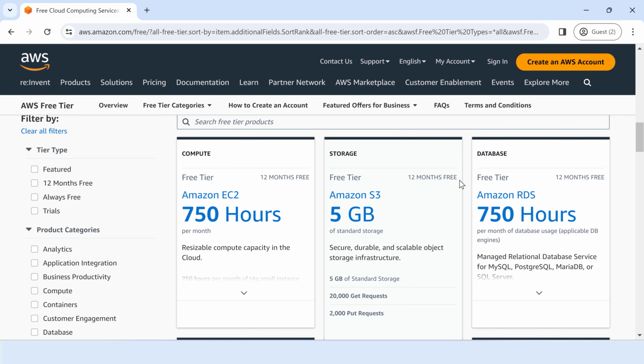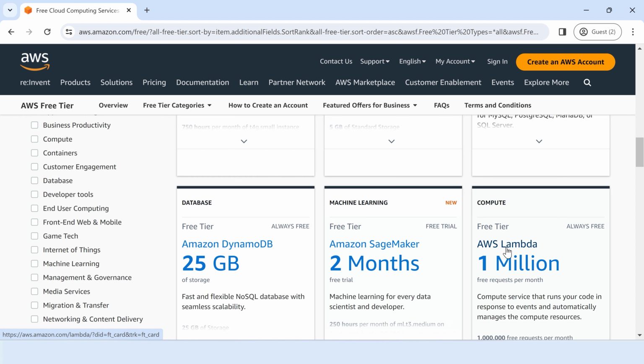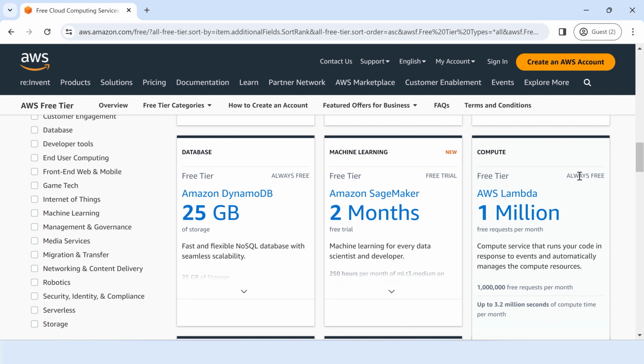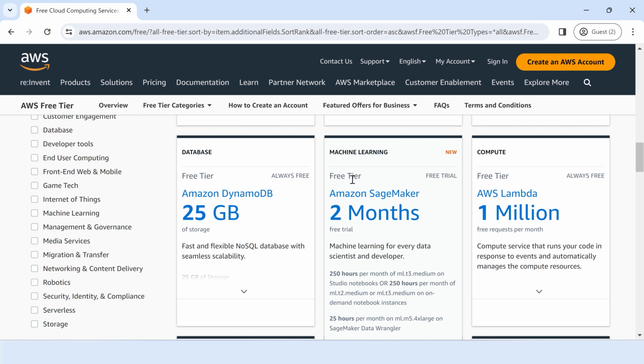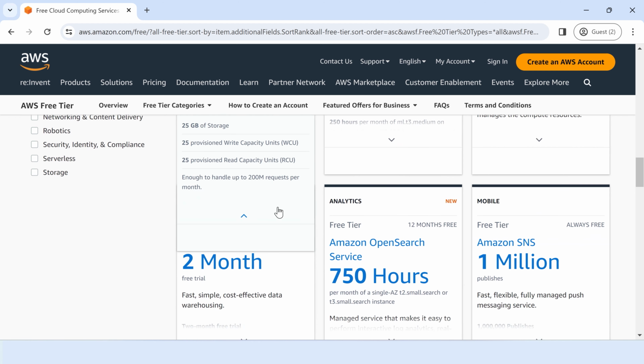But there are certain types of services that are always going to be free. For example, when we come to Lambda, it's always free. You always have 1 million free requests per month. And with machine learning, I think it's also a free trial, so 2 months free of machine learning. Database is always going to be free, 25 gig of DynamoDB data.